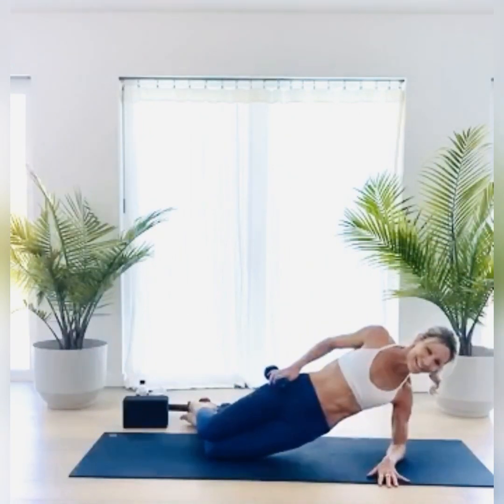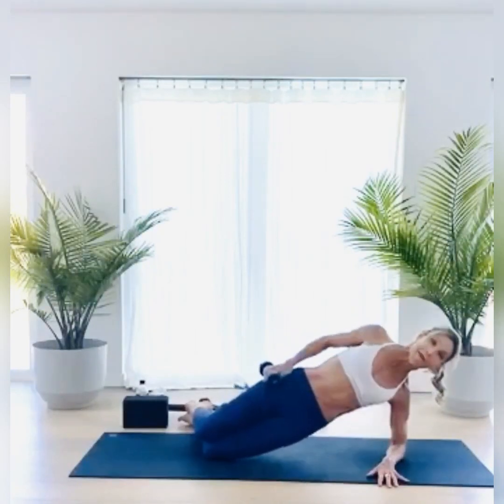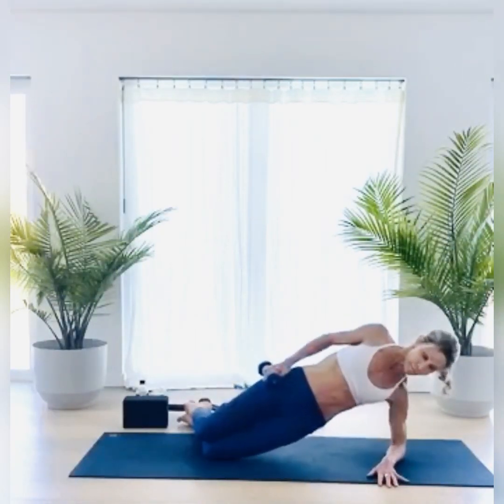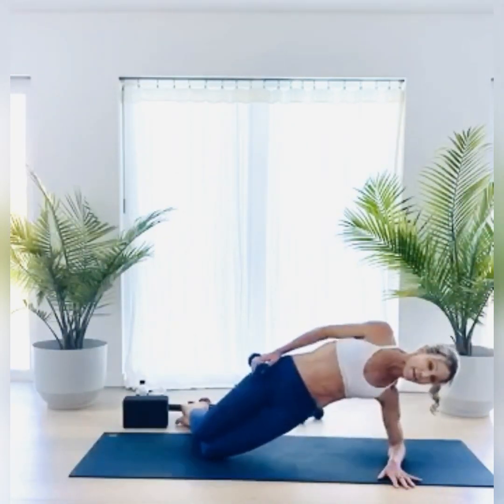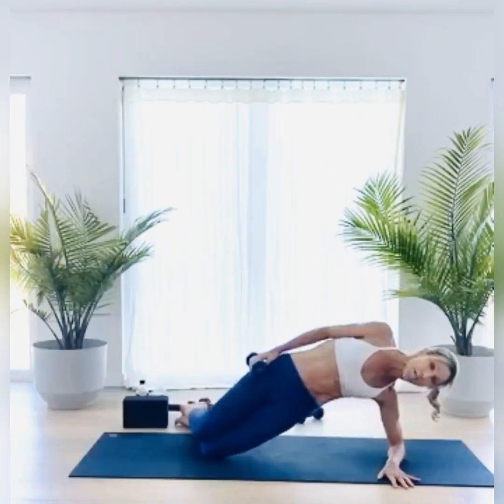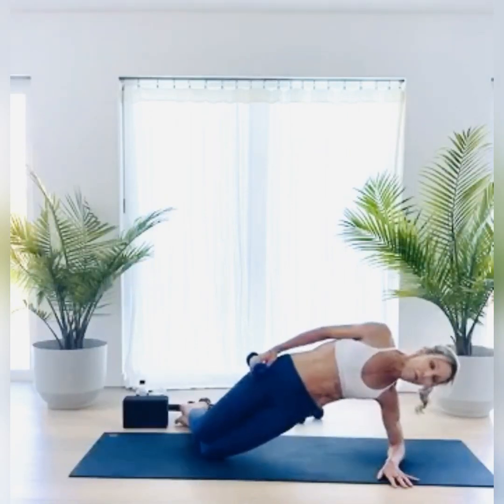Squeeze. Four, ten. We're going to stay up. Nine. Eight. Zip the belly in. Seven. Six. Remember, you can use a weight or not use a weight. Last five. Last four. Stay up on one. And three. And two. And one.